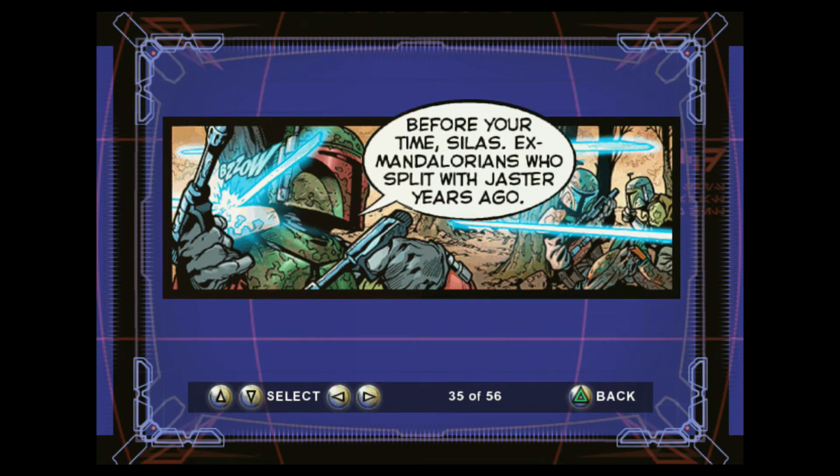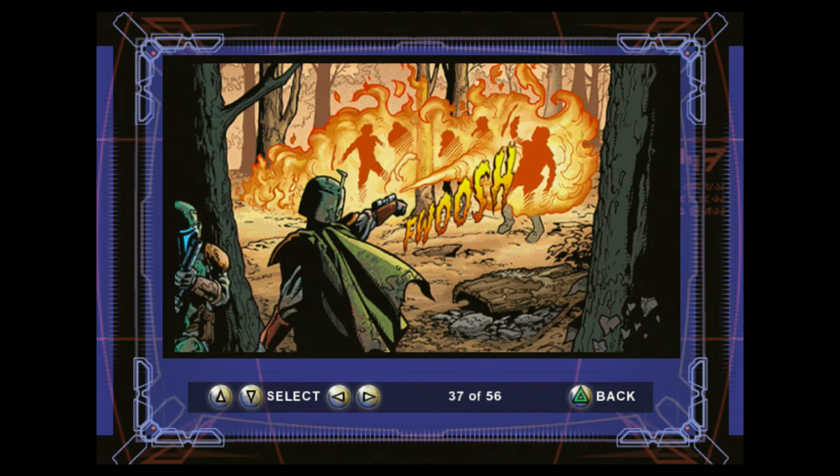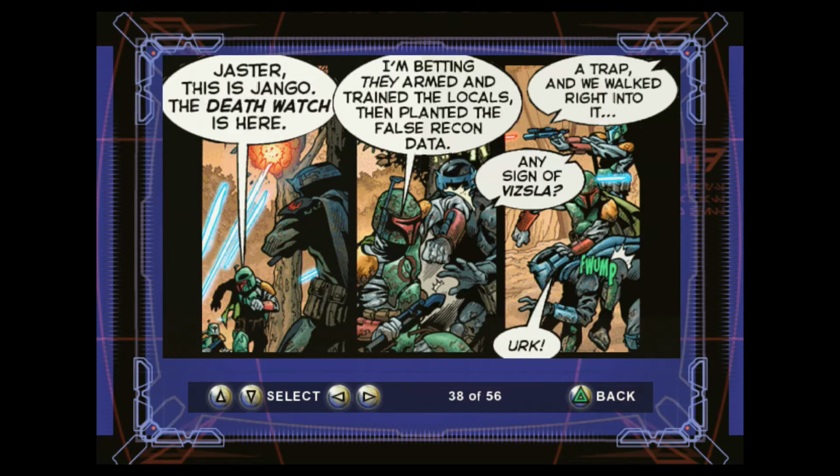For your time, Solace, ex-Mandalorians were split with Jasta years ago. We thought they were finished. Guess we were wrong. Duck! Jasta, this is Jango. The Death Watch is here. I'm betting they're armed to train the locals, then plant the false recon data. A trap, and we walked right into it. Any sign of Vizsla?